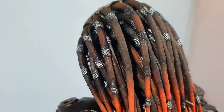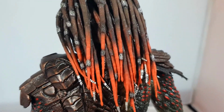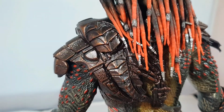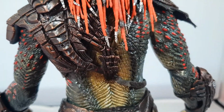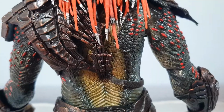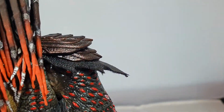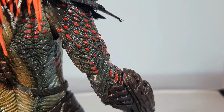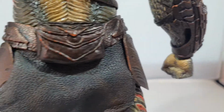I'll turn the figure around so we can see the back and see how it looks. Yeah, see the details on the back of this thing. I just think that is absolutely so goddamn cool. It looks amazing. It really does, guys.